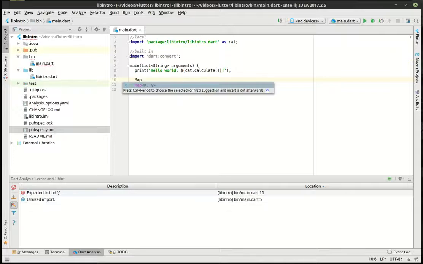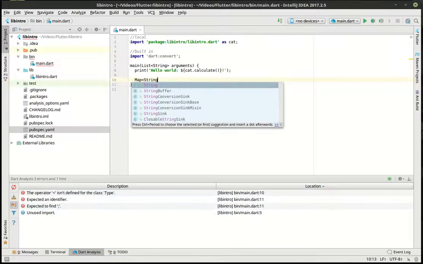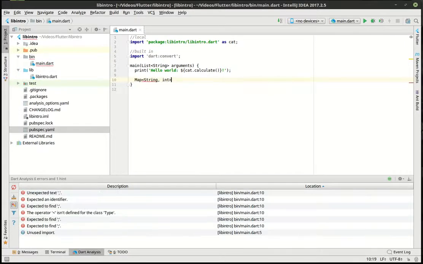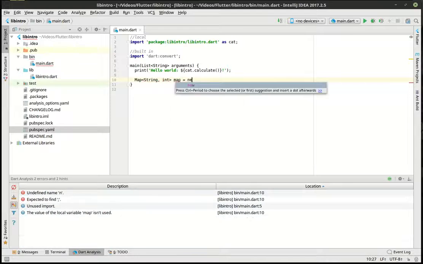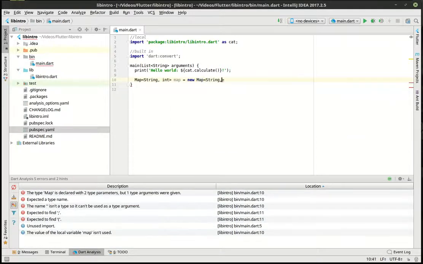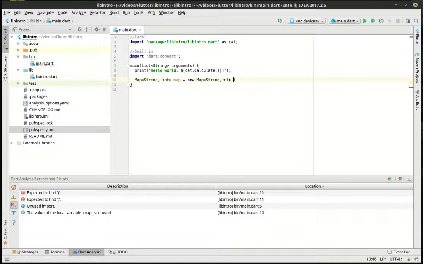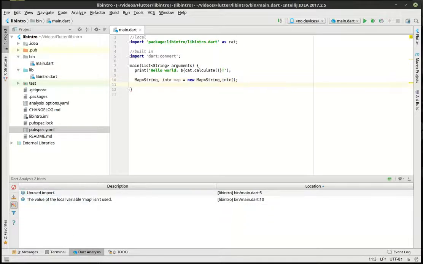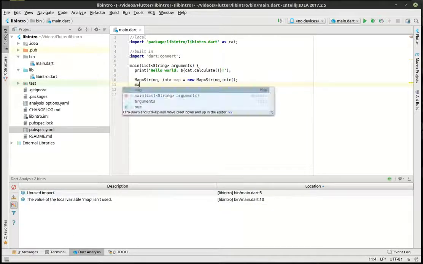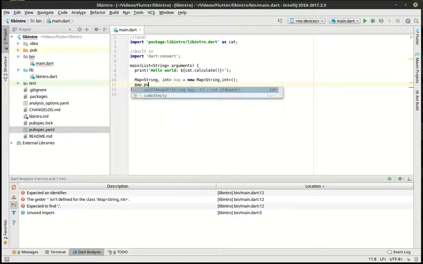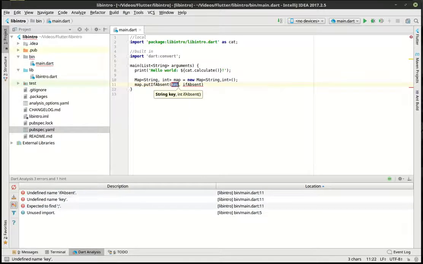So we're going to make a map, string int, and then we're going to say map.putIfAbsent.